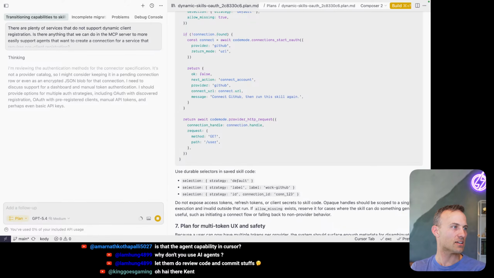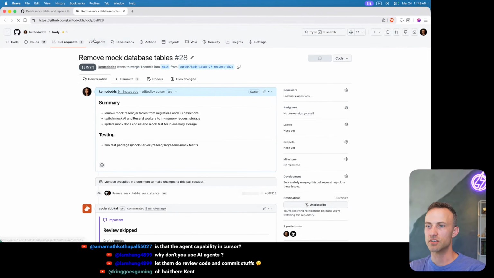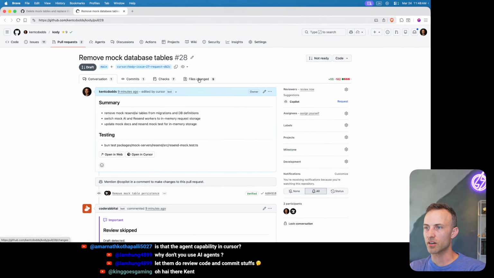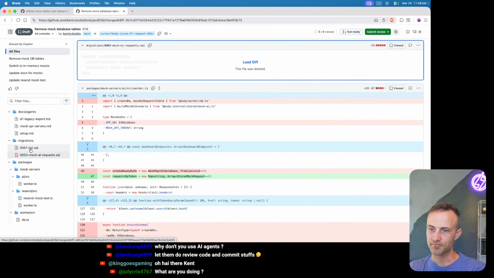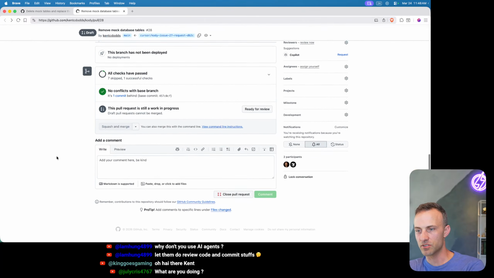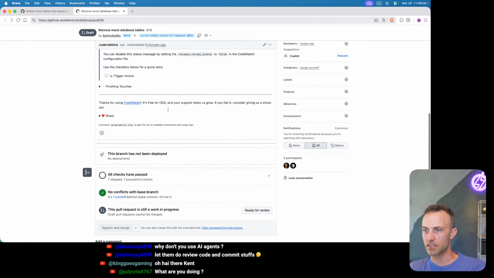Okay. Hey, we've got a pull request here for removing the mock database tables, so that's nice. It deleted a migration. That's not going to work very well. So yeah, we've got existing migrations. We could slurp everything up into a single migration, but that isn't going to work very well.